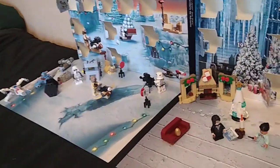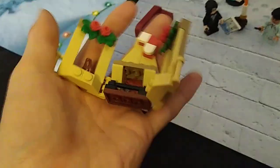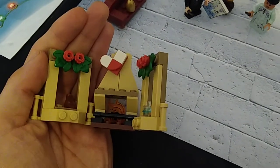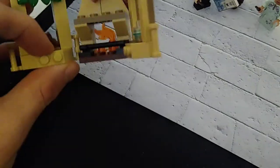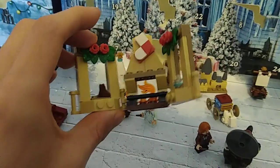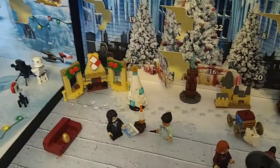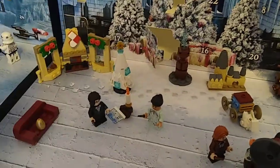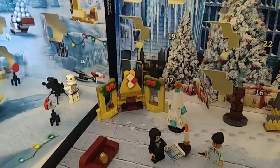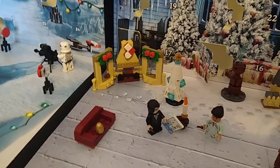As for Harry Potter, we have another version of this right here, except instead of the bottle, this time we have a frog piece printed in brown, which is obviously supposed to represent the chocolate frogs, which are a candy in the Harry Potter universe. If I remember correctly, in the books it's implied that most of the characters don't actually like the candies very much — they're kind of just gimmicks and nothing else. But the chocolate frog is the one that everybody agrees actually tastes good. I'm sure this piece has appeared in other sets and chocolate frogs are not unique to advent calendars, but I haven't seen one yet, so for me it is a unique piece.